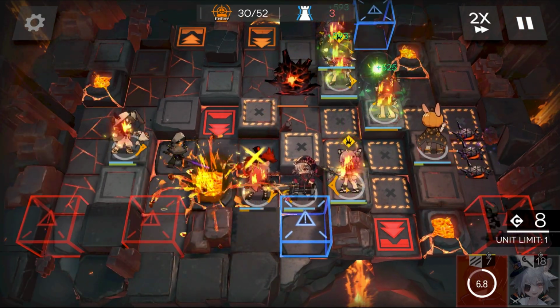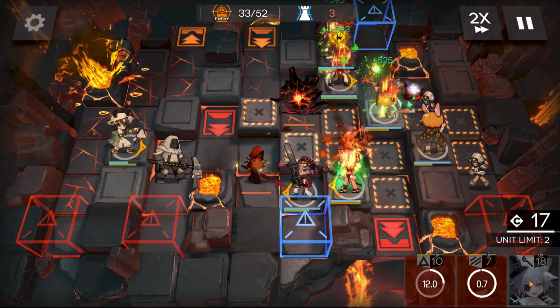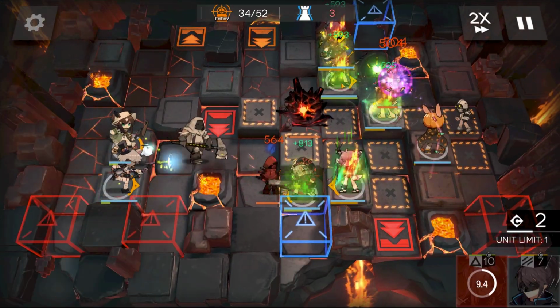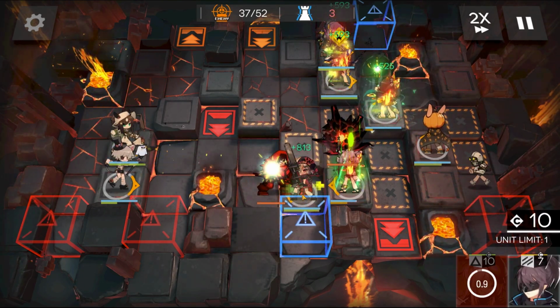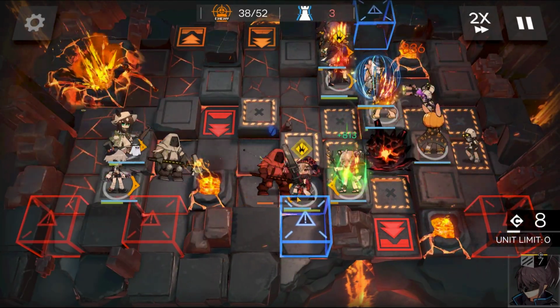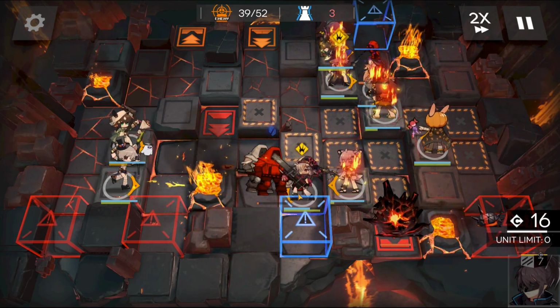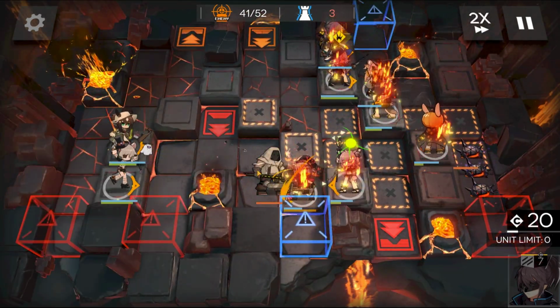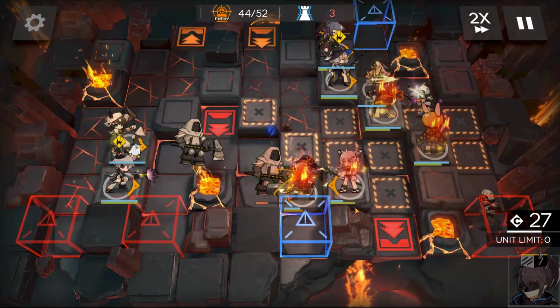Perfumer skill. Sus skill. Left click. Use gravel, extra DPS. Chainsaw massacre. Right click.